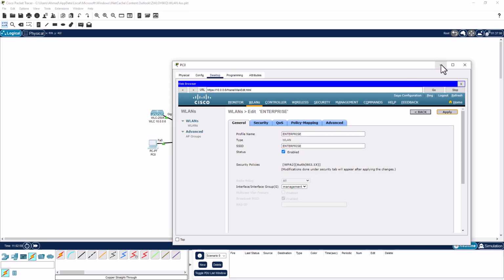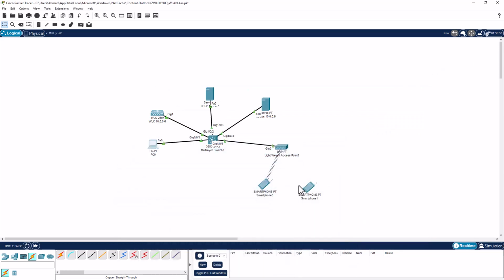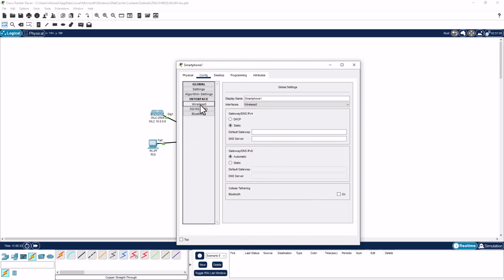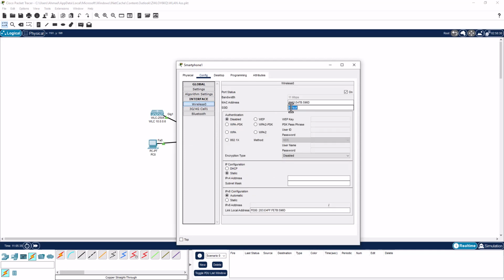and I can start testing from the other device. And we configure the wireless LAN settings. So wireless, we configure the SSID Enterprise. We configure the security, which is WPA2, username employee, and password employee123, which are the username and password I configured in the Radius server. Now I wait for the device to connect.